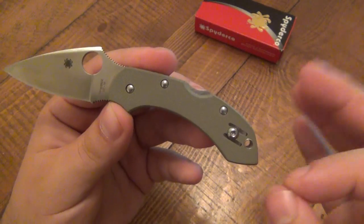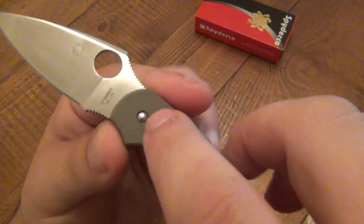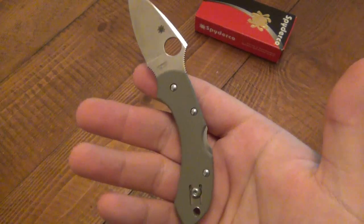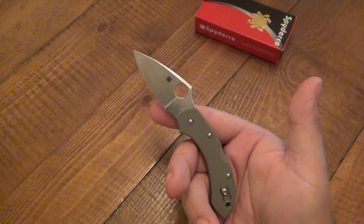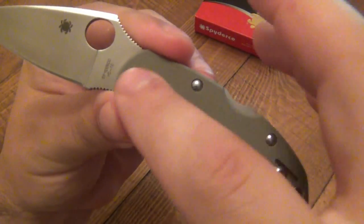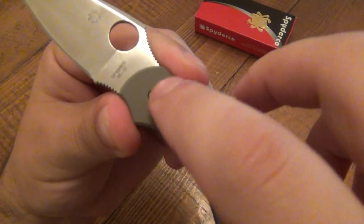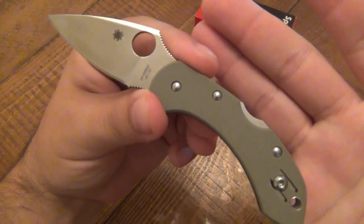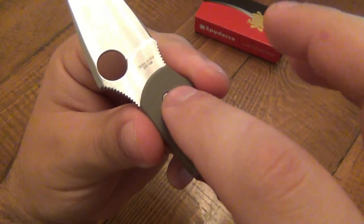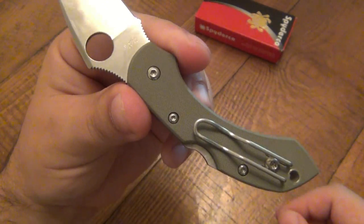Okay, again, very small detail, but super classy is when they have the hardware reversed. What I mean by that is that the right side of the knife is usually the presentation side, simply because there's more righties than lefties. So what they did is they reversed the hardware so the female parts of the screws, or just the round parts, are facing on the presentation side. It just looks nice. It's a cleaner look, okay? If you need to access those heads, you can do so on the back.